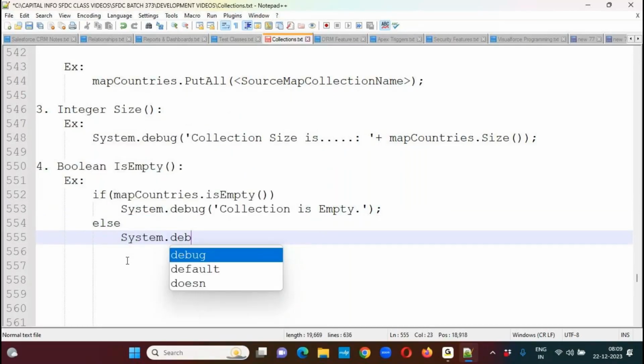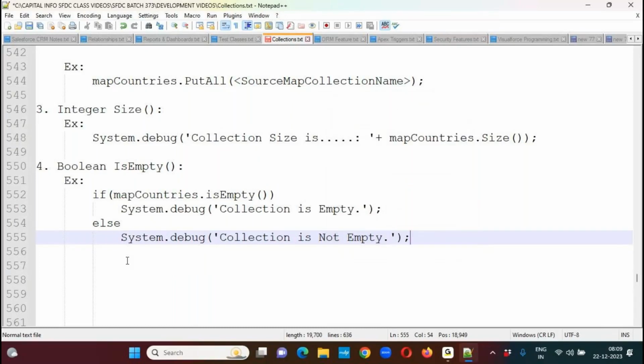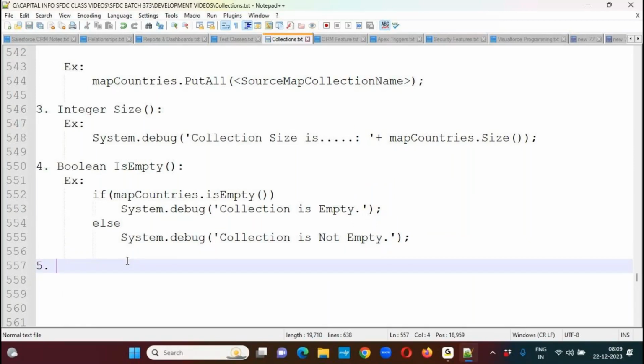Else, system.debug collection is not empty.